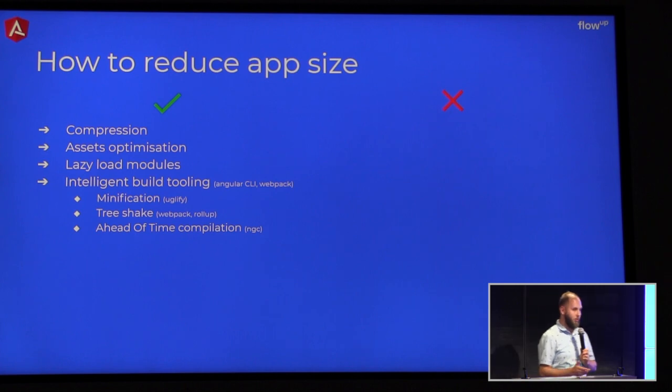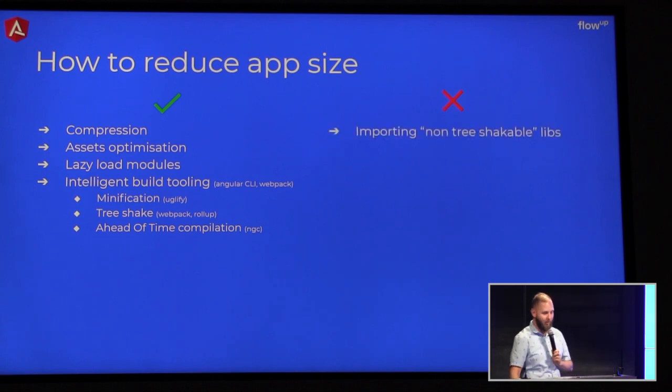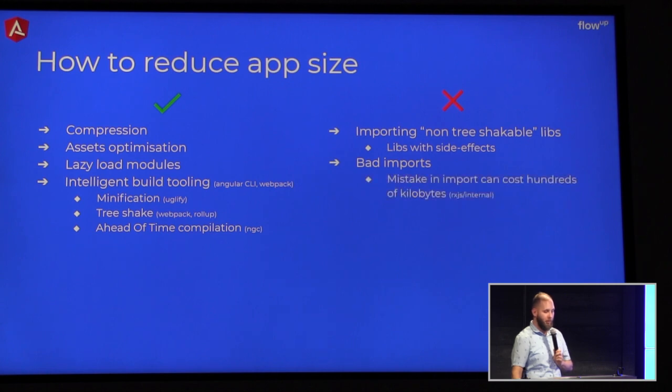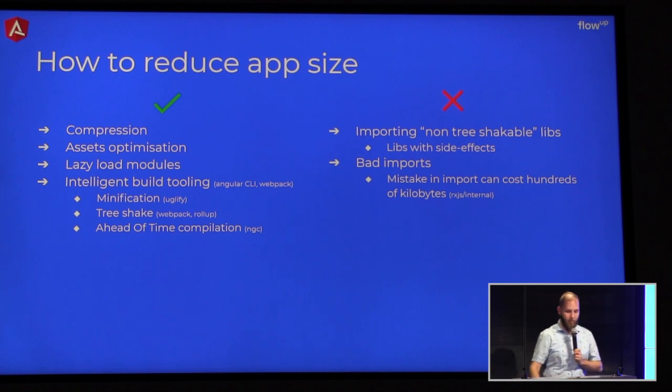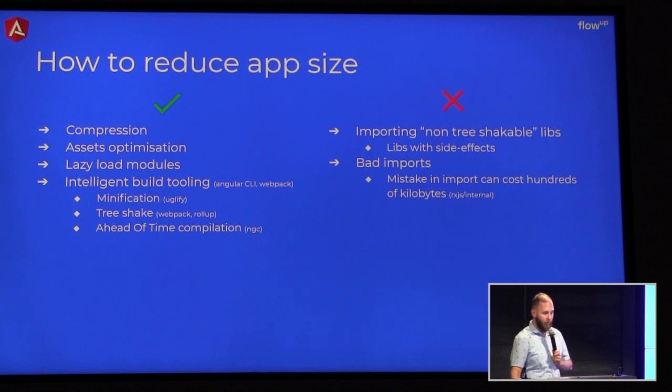What are the don'ts? Still nothing? Nobody? Imports. Okay, thank you. Something else? Use non-removable libraries. Really? Yeah. If a library has a side effect, that's bad. So libraries with side effects, bad imports. If you actually import something that's bad, for example, RxJS internal, somebody already did it, and in our team, it can cause a production bug. So take care of these for sure.